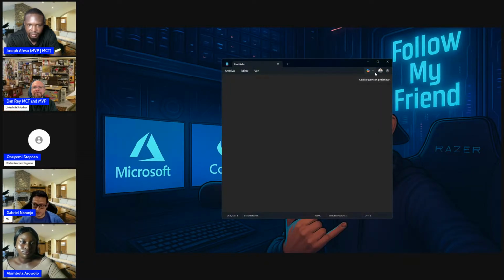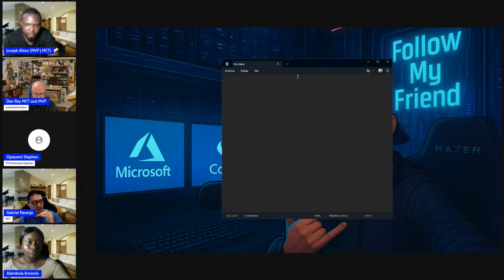You can see here that Copilot is in preview. It's cool. This is with an M365 home plan. You know, you have different plans in 365: enterprise, business, whatever, and then home for your own user.